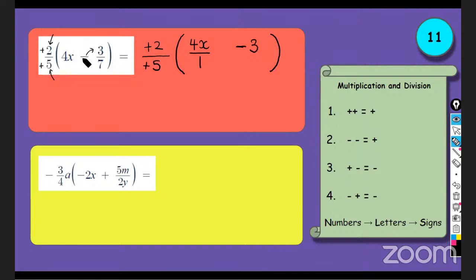So write the minus sign to the top. And the 7 is what? Since the 7 does not have a sign now, because the minus sign went on top, what sign do you think the 7 is going to have? A positive, obviously, because remember in maths, when something is without a sign, it becomes positive. What about the 4x? When you look to the left, it doesn't have a sign, so it's positive. And what about the 1? It is positive. I hope everybody is up to there, at least up to there. Take down up to there.